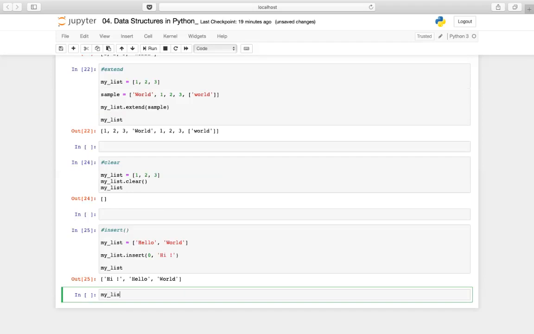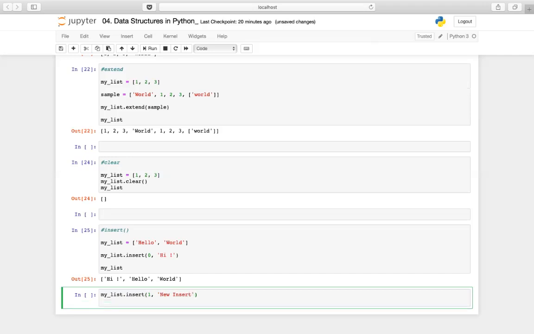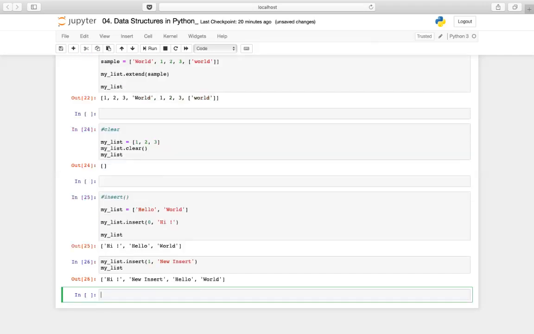Now say I want to insert something at the second index. Second is nothing but one. So again, just a random example. Now you print out the list just to check what the output is. So when I say one, it's 0, 1, 2, 3. So that's how the indexing in Python is.